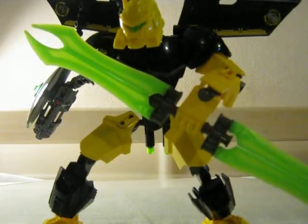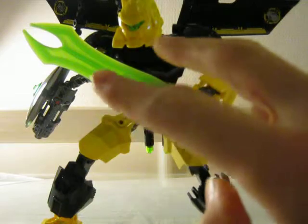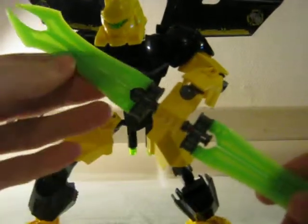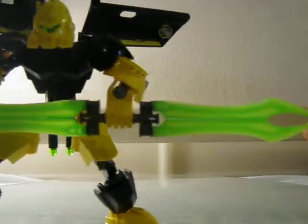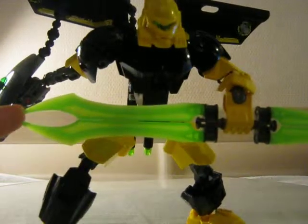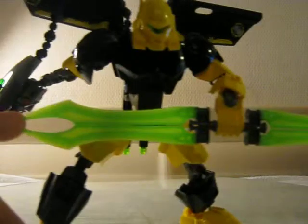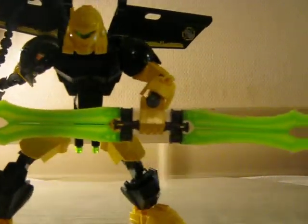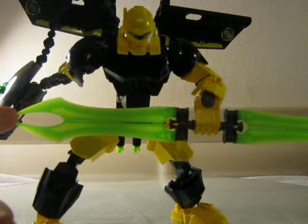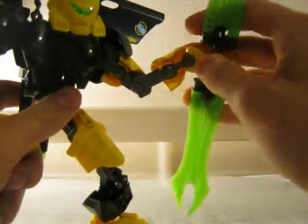This is just the ultimate sword. Stormer XL was the first one to have two swords put onto each other to make a wider sword. The designers realized that was just an awesome idea, and they made this. This is just the best sword you can get now. And I made a double one of it, just because I could. It doesn't make him less ultimate, it doesn't make him more ultimate — it makes him stay the same way ultimate as he was previously. It only gives him a little bit more character, and it's unique — no set has yet used a double sword of this. I'm really happy to have had four of these green swords. I got them from a pick-a-brick order.